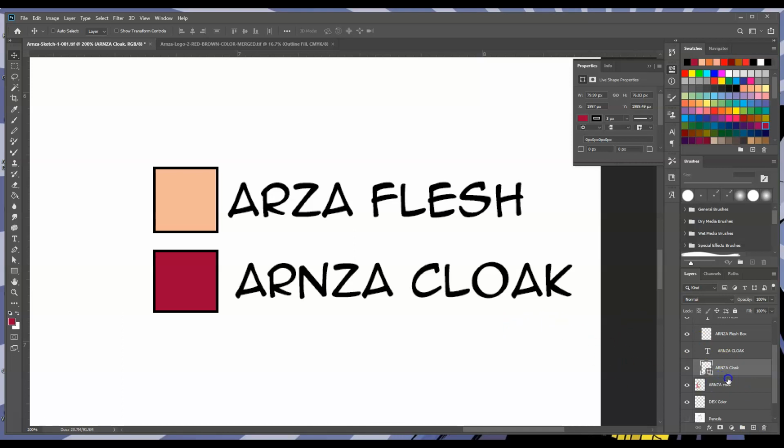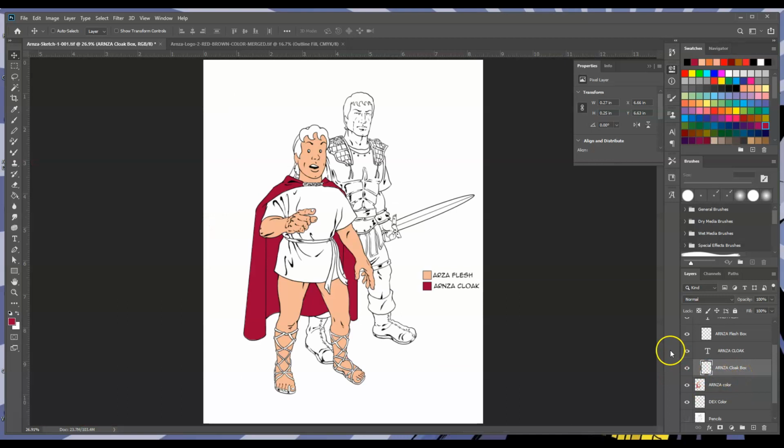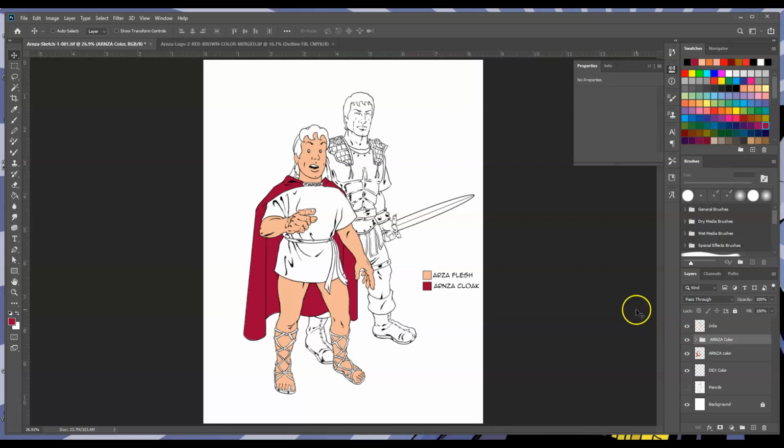The square is still a live object, so I might need to change that, because the reason I need these to not be live objects is this color can change. If this happens to be selected and I click on a different color, it'll change it automatically. I don't want to do that. So I'm going to add a new layer right there, pull it back down, take this and Control E. Okay, I'll call that cloak box. Again, I know it seems really retentive to be labeling all this kind of stuff in the layers palette, but it really makes it a lot easier to layer on.